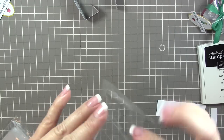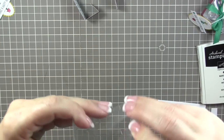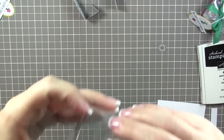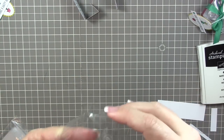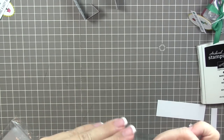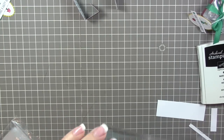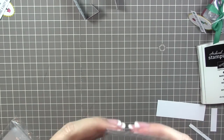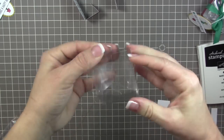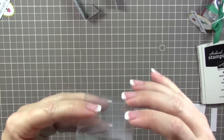So what you'll do is you'll fold the sides down, and then you'll tuck these little tabs underneath, and then this little tab here will fold underneath all of that. And then again, you can just kind of manipulate the shape. So when you just take your fingers, there we go. And so that's what it's going to look like closed.